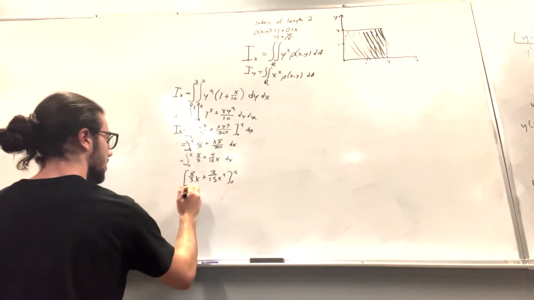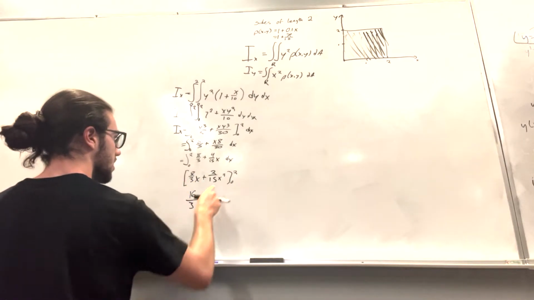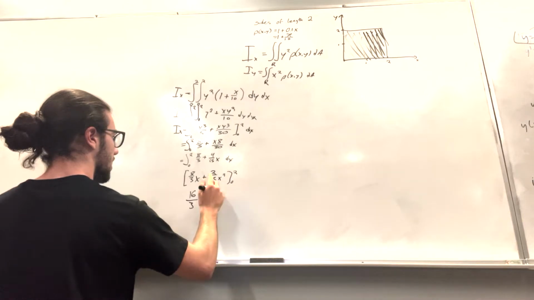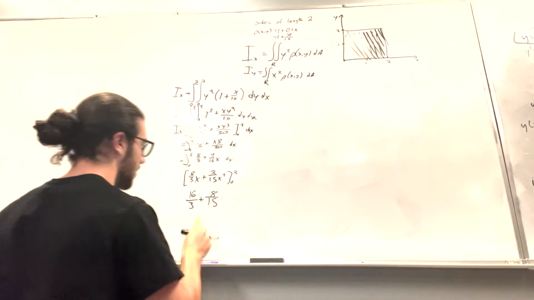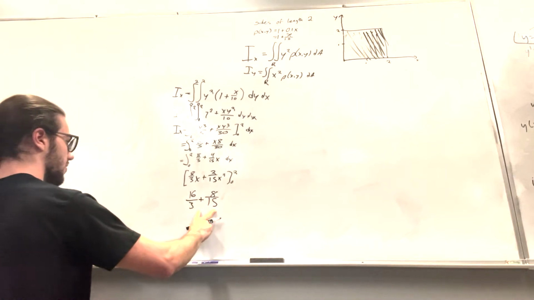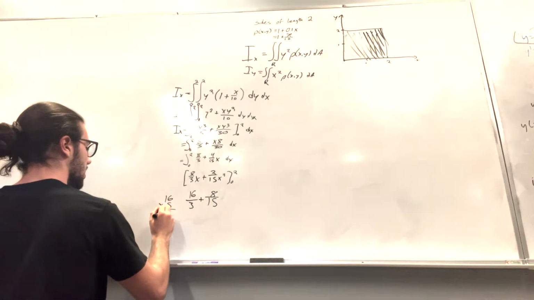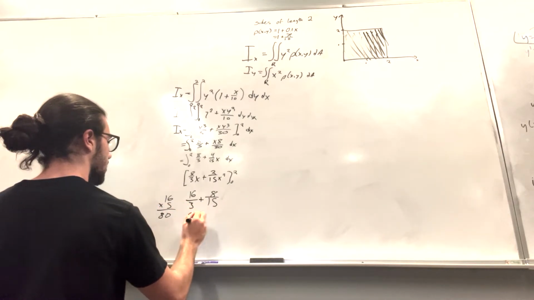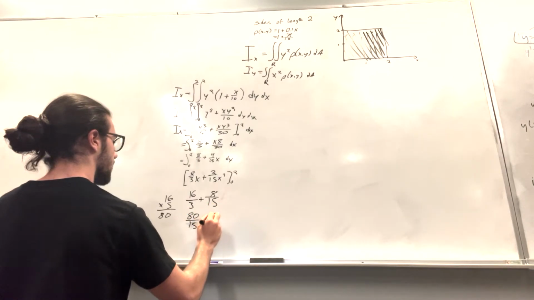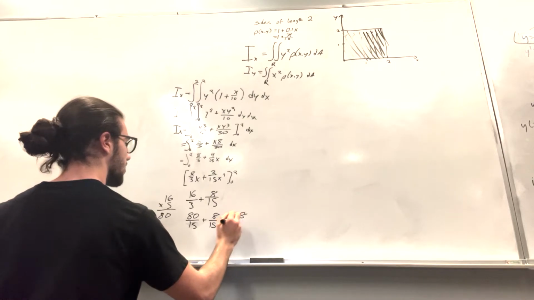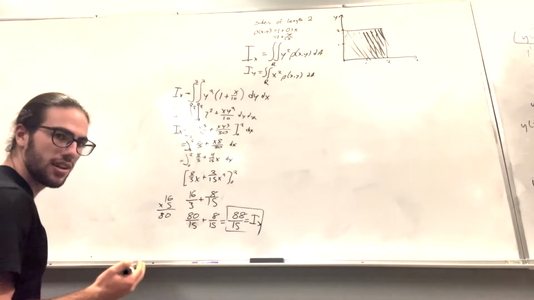And now we just solve. So 2 goes to x, so this is 16 over 3 plus 2, 4 times 2, 8, 8 over 15. To simplify this, we have to expand to the lowest common denominator, which is 15. So 16 times 5 is equal to 80. So we have 80 over 15 plus 8 over 15, which is equal to 88 over 15. Okay, so now we have one of them.